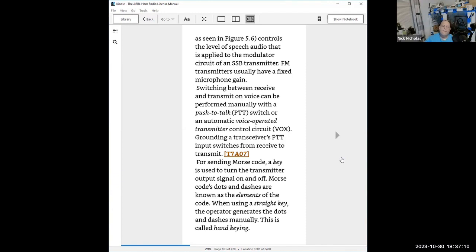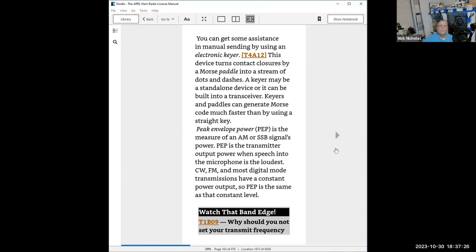Okay. Now, Morse code is mentioned in here. It's not mandatory, but just so you know, Morse code is something you may want to one day get into. Read those parts of the book. It's good for you, but it won't really apply. It does, though, ask you about what an electronic keyer is.